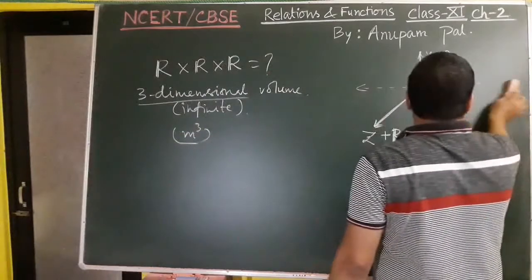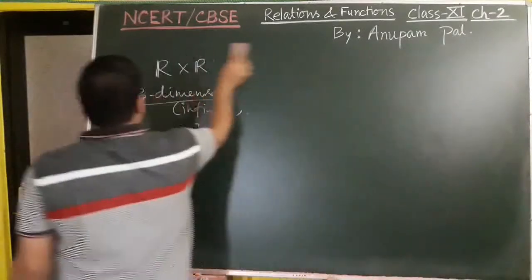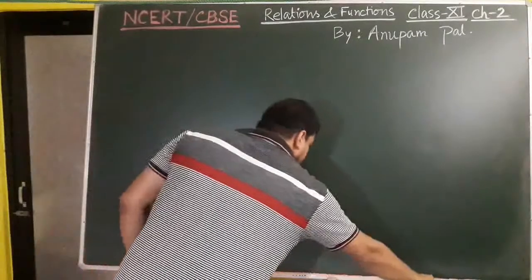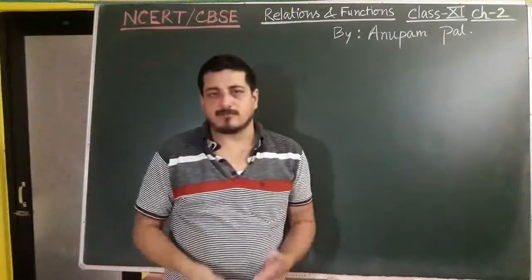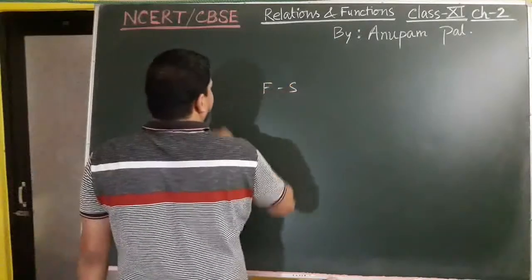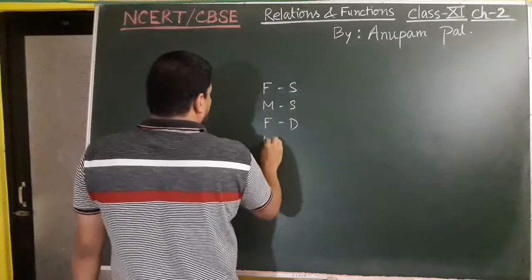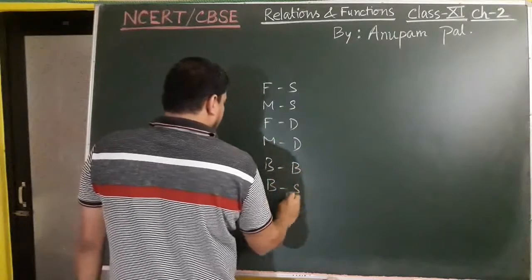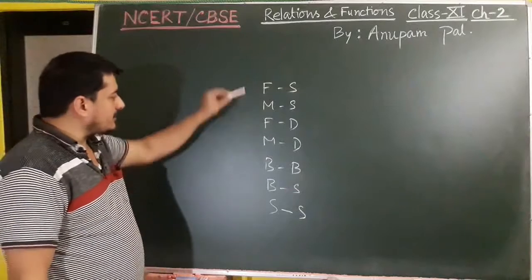Now we shall dive into something called relation. What is relation in a real-world situation, in our day-to-day life? There can be some relations I am writing. Suppose this is father-son relation, or mother-son relation, or maybe father-daughter, or mother-daughter, then brother-brother, brother-sister, sister-sister. So you can see, I have written so many relations.